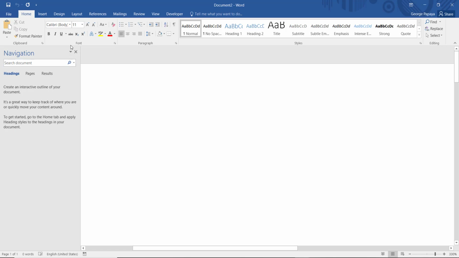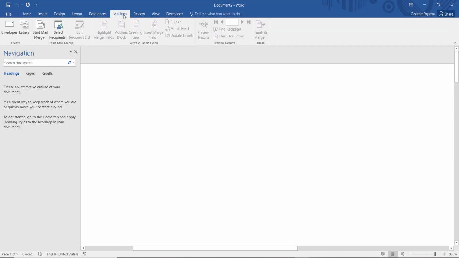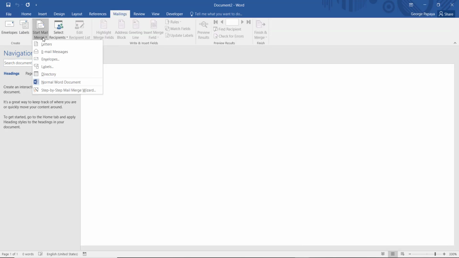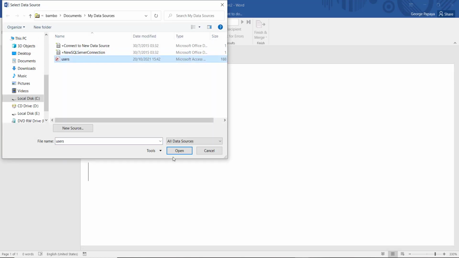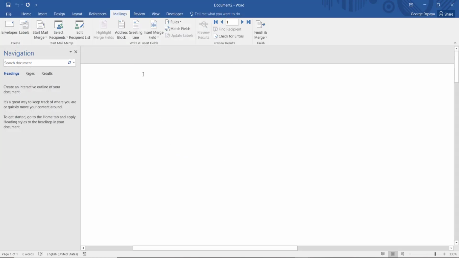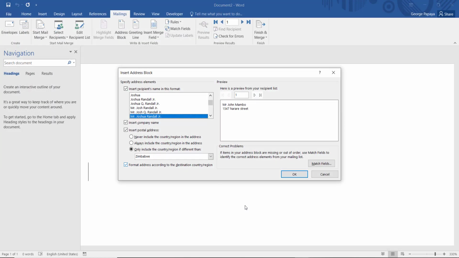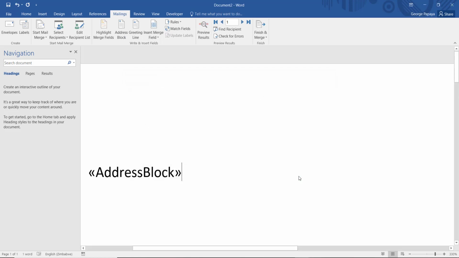But quickly to then end off what we had, our mail merge. So we go to mailings, we go to start mail merge, we select letters, we then select recipients. Since we already have a list, we don't need to do what we did in class. So we use this list, we select users. From there, we add an address block and we get that showing up. We click on OK.